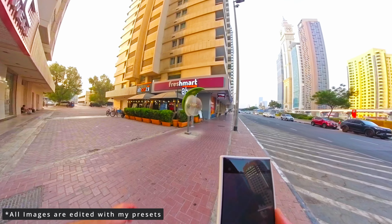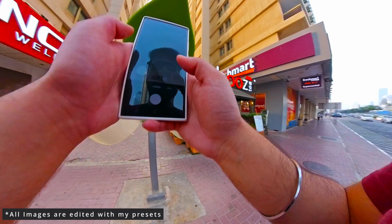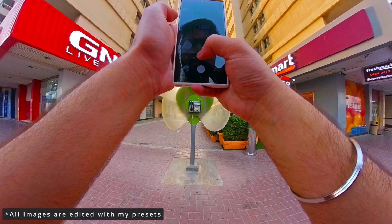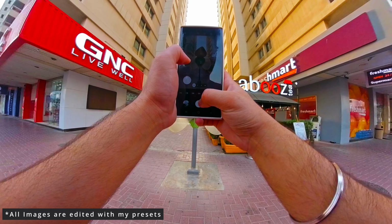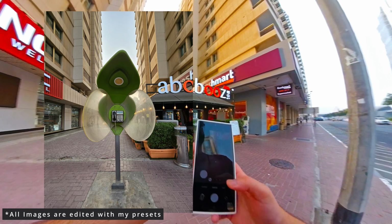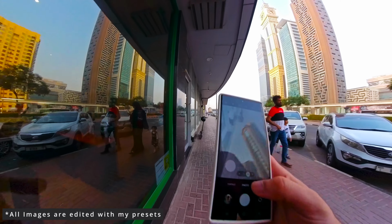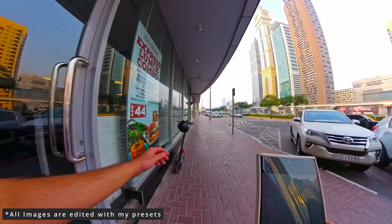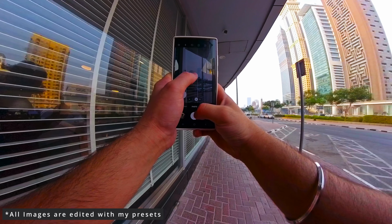I mean, the golden hour shot. Oh, this can be a pretty good shot of the phone, like a vintage vibe to it. I think I'm gonna take this light glittering around. Yeah, that's a good one. And maybe we can try and take a reflection shot over here, because there's so many glasses. And I think we can take one of the Museum of the Future.